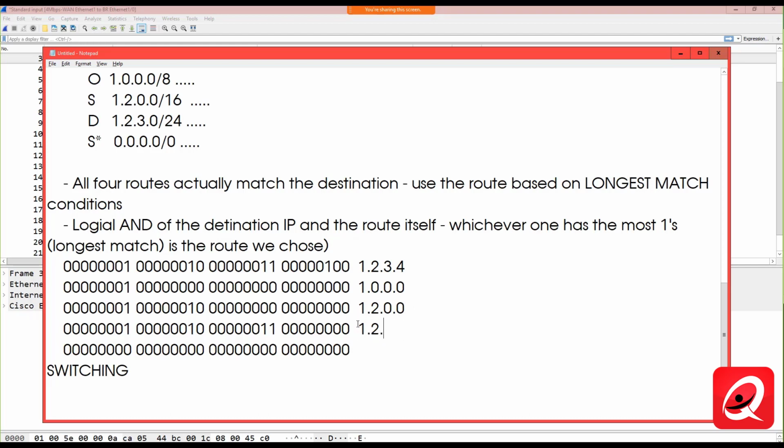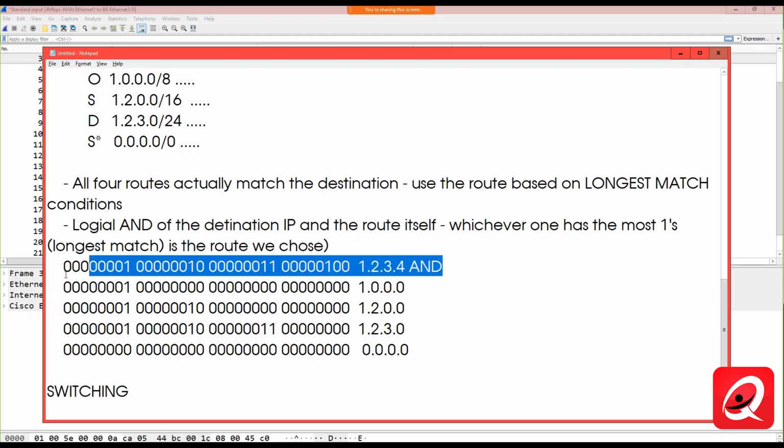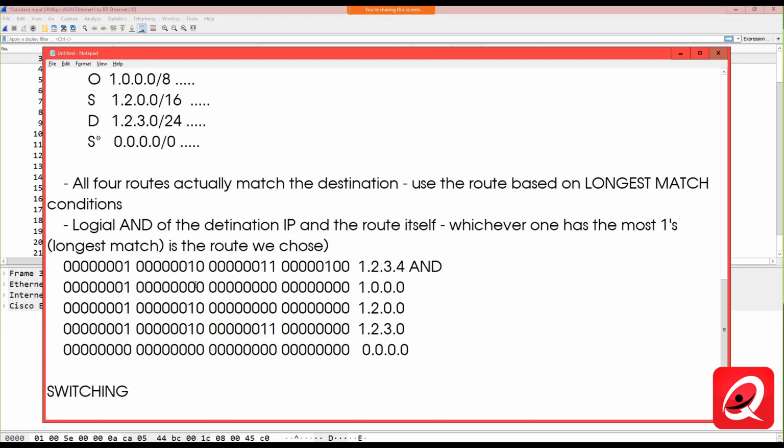And this is 1.2.3.0. And then this is 0.0.0.0. Right? Now, if I do a logical AND with these values and these values, by the time I get to this point right here, I'm going to lose my consecutive ones.